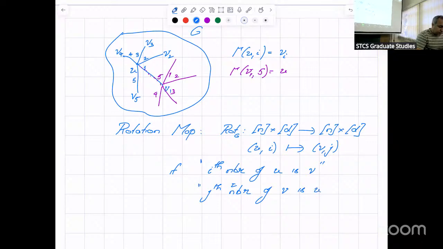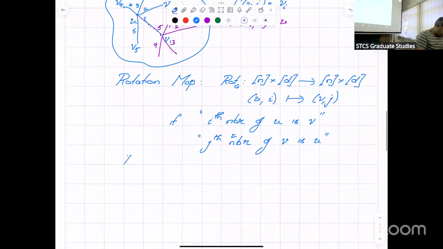So it's telling you exactly, in Jay Kumar's words, "hum aapke hai kaun", who are you to me. You are my ith neighbor, what am I to you? You are my jth neighbor. I am your jth neighbor. It's giving you this information. Notice Rot G on N cross D is a permutation. Once you go from u, i to v, j, applying it again takes you back. So it's not just a permutation, it's an involution: if you apply it twice on the same thing, you get back the same thing. The rotation map.